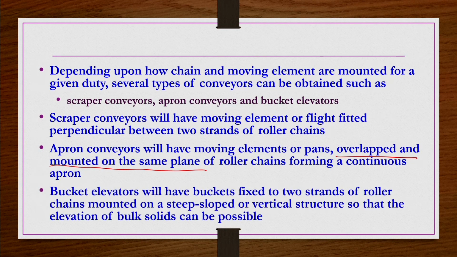On the other hand, bucket elevators will have buckets fixed to two strands of roller chains mounted on a steep sloped or vertical structure, so that the elevation of bulk solids can be possible. In general, these bulk elevators are used where the solid materials need to be conveyed to a higher elevation or vertical elevation. So, they are very much important in such vertical transport of solids.